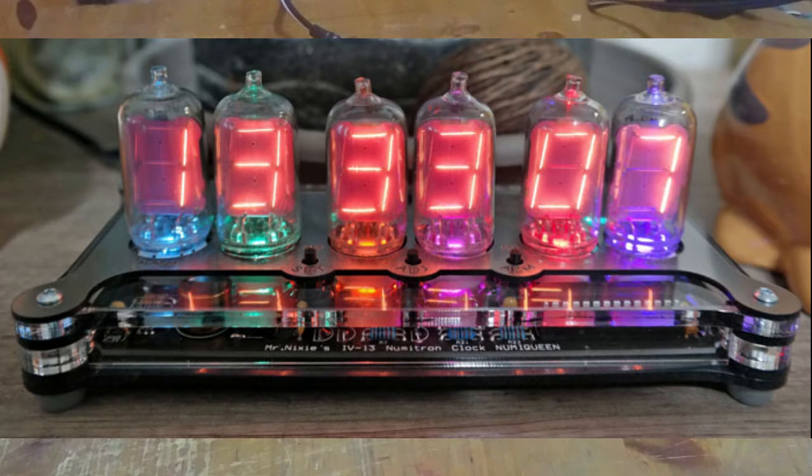This is a review of the NumiQueen from NixieKits.eu for tubeclockdb.com.